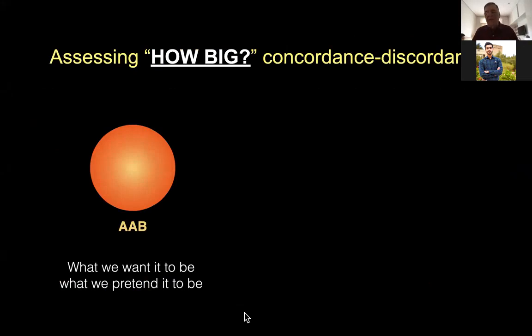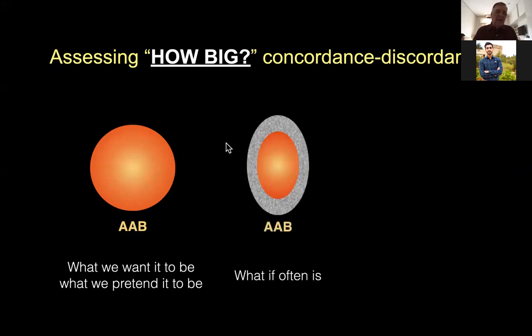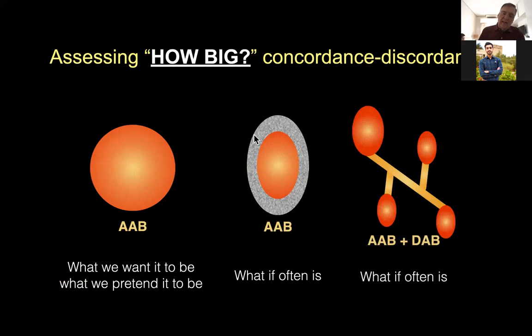So let's just look at different kinds of cancers. This would be a circumscribed cancer. This could be a mucinous cancer or an encapsulated papillary carcinoma or grade 3 triple negative. They look like this. This would be an invasive cancer. This would be more like a luminal A or luminal B cancer that's spiculated, that has a thick echogenic rim around it on ultrasound. And on the third, on the right here, we have DCIS. That's a combination of AABs and DABs. So we've got 4 different acini involved. Those are 4 AABs connected by DAB components.